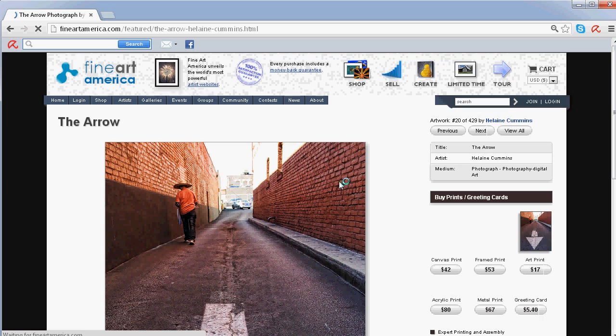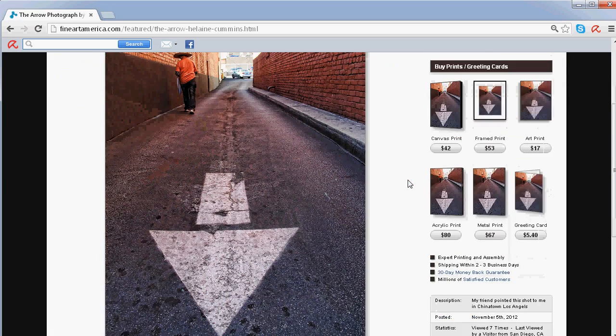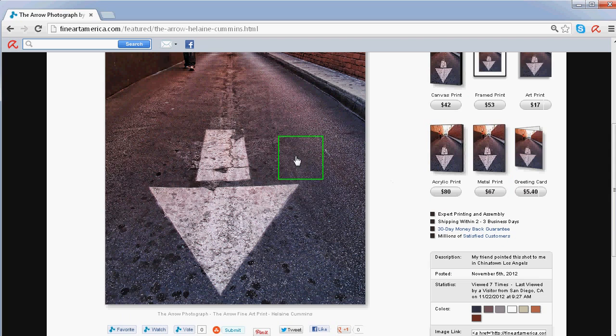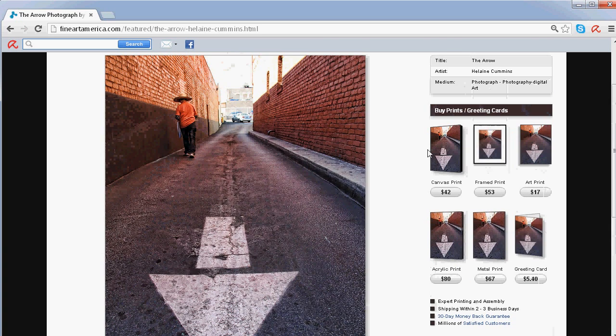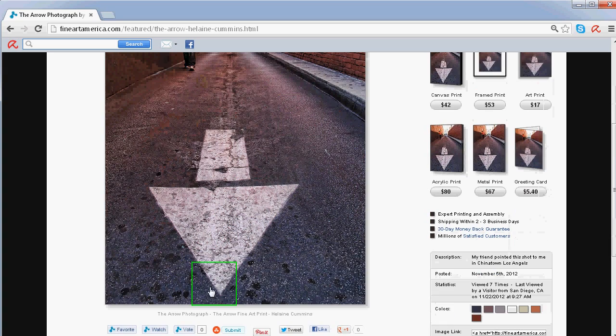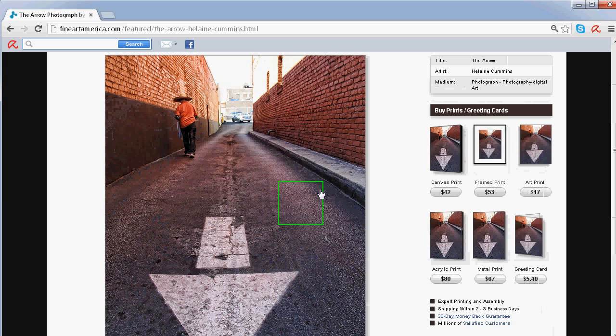So let me show you this. When I saw this, I figured, wait a moment, this is perfect to add something to it here, the text that will say "you are here," because this arrow is pointing right down here by my feet, right? So I'd like to show you how to perhaps add something like some text in this area.